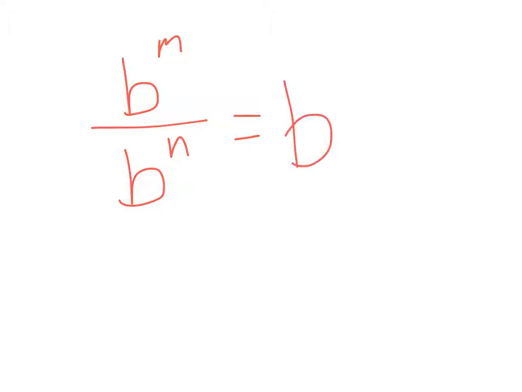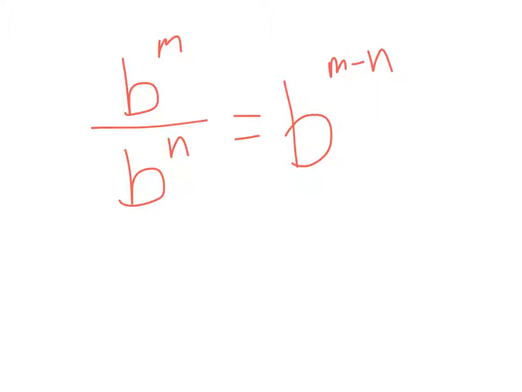Similar here, the next rule down on that property list is the quotient rule. The quotient rule says that whenever I'm taking two numbers with the same base, so they show in our chart just any number b raised to any power m, and I'm dividing by that exact same base with a different power, the answer would be that same base, but I'm just going to subtract those two exponents, and that will give me the answer anytime I am dividing.